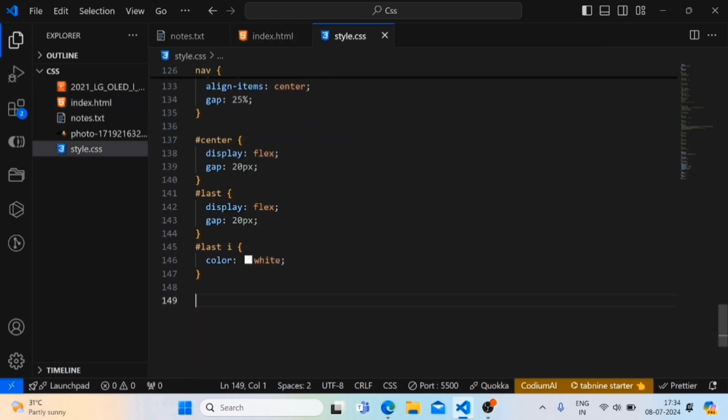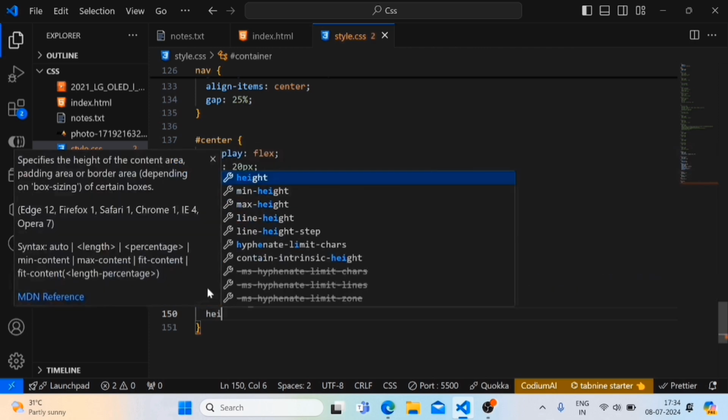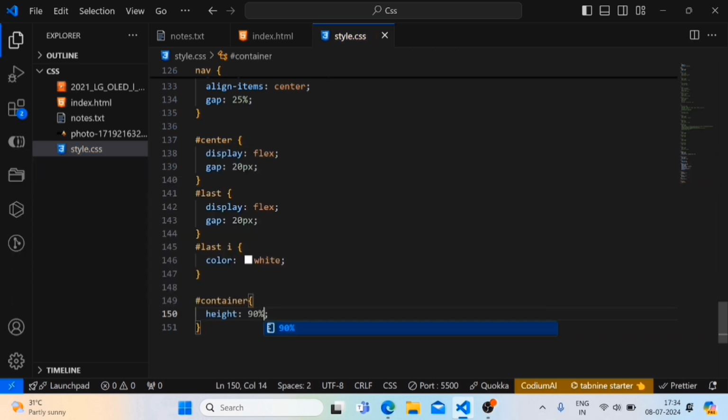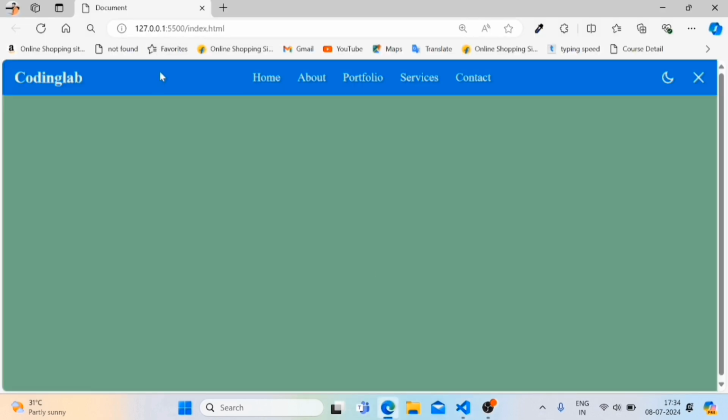Here we will target our container. So hash container, let's give height 90%, because here is our nav also, that's why we are giving 90%.